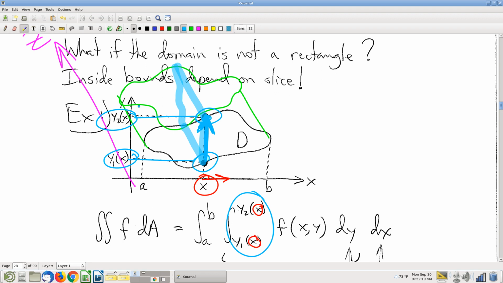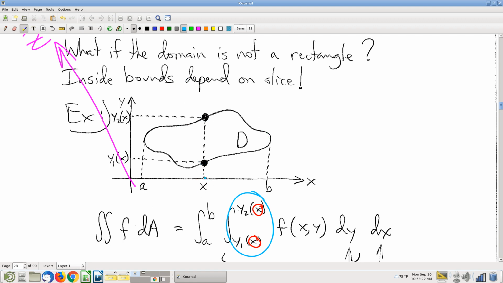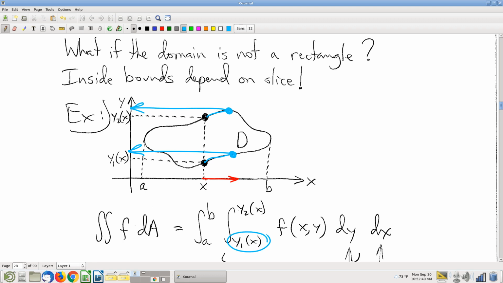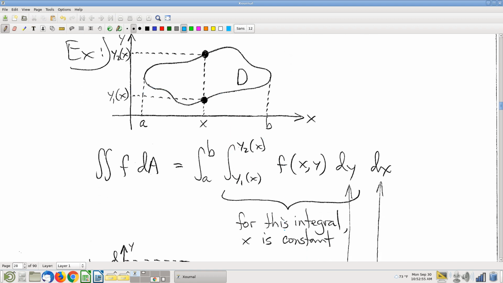Right here, my picture's gotten messy. Let me just clean up my picture. We don't really need that anymore. If x moves, these points move, and correspondingly then the bounds move. Yeah? You're still chopping it up, adding it up. It's still volume is the sum of the slices of volume. Everything else is the same. So that's all we have to deal with. The only thing that changes is that inner bounds now become functions.